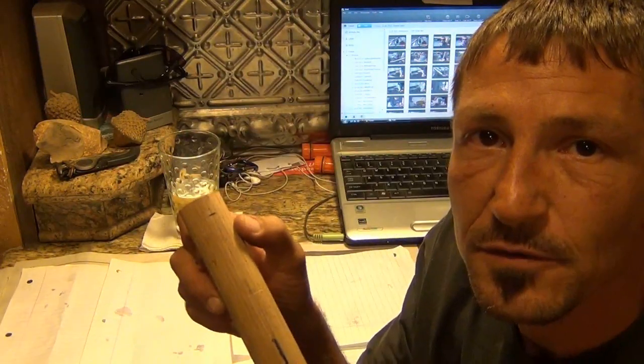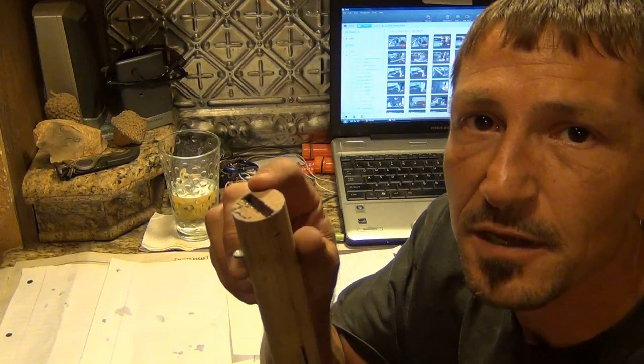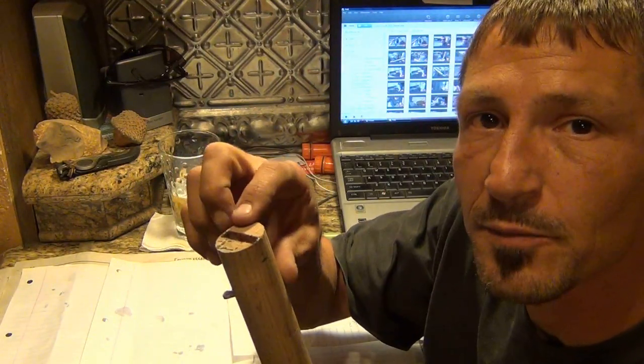But one of the reasons, folks, that we didn't trim this off yet is because we get a whole bunch of epoxy that gets down inside of here, and although we can clean most of it out, you're not gonna clean it all out of there. So this is gonna help when we trim this off to clean that up inside.